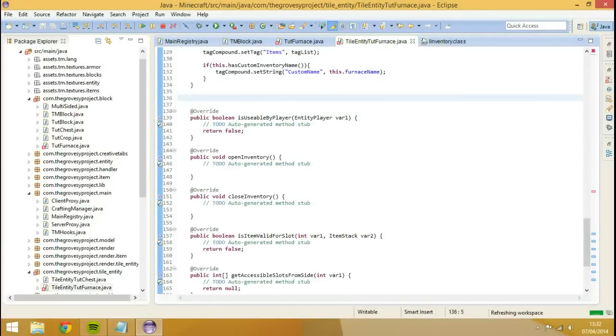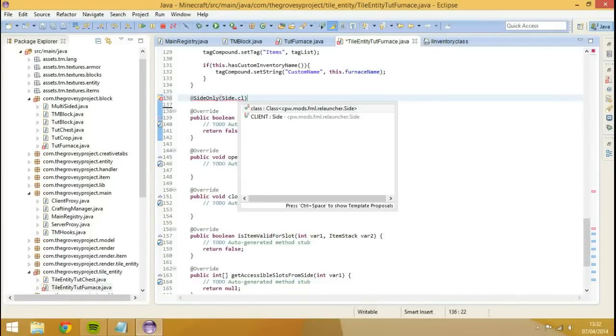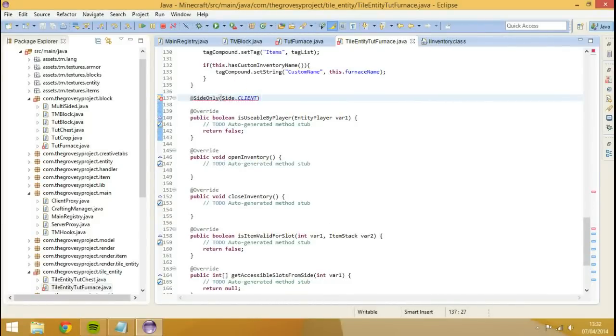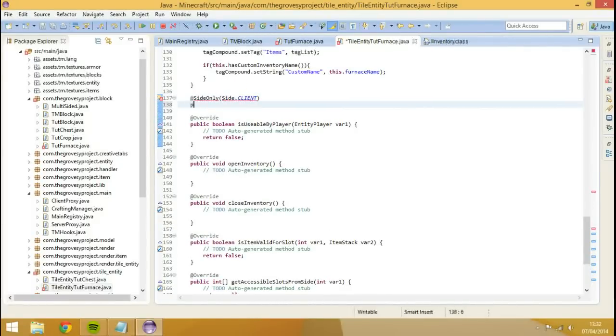So, what we need to do, we need to create a method, which is side only, side.client. Remember, all this is based off vanilla code, okay? We need to go public, integer, get cook progress scaled. That's the same as what's in Talency Furnace.